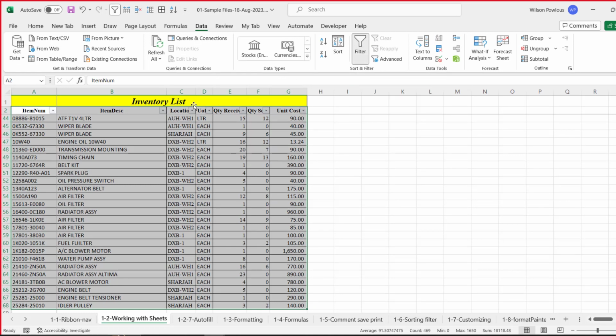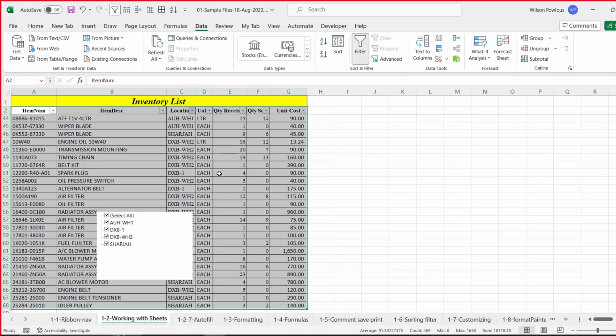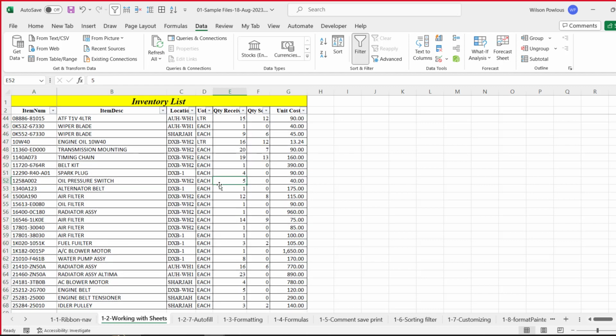This is a bit of a long method. So what you can do is Control Shift L. Control Shift L will put the filter. Once more you do it, that will remove the filter.